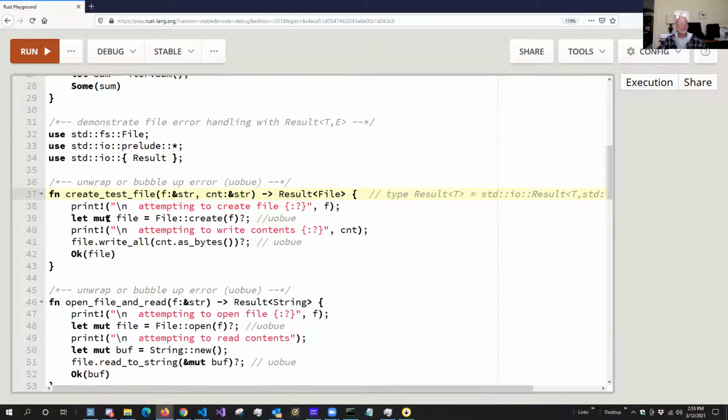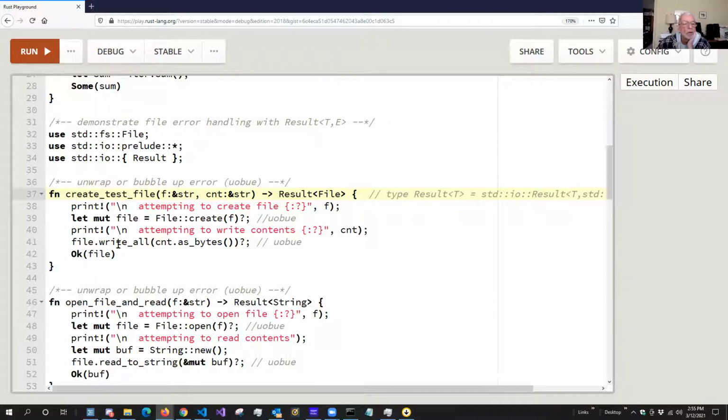This is really nice. And now I've got a file write all that also returns a standard IO error, and I can do the same thing. I call these UOB, unwrap or bubble up error. Okay, that's a UOB.